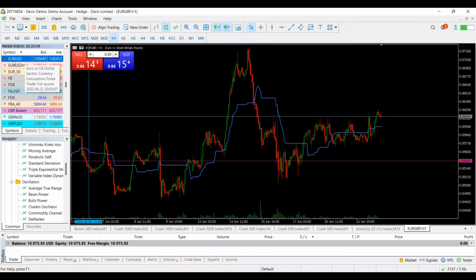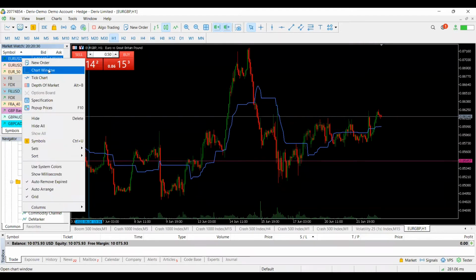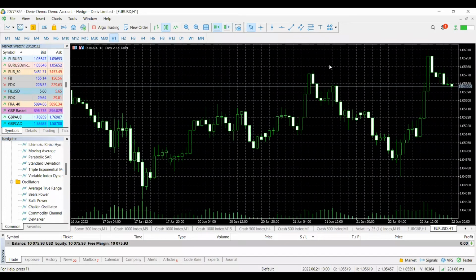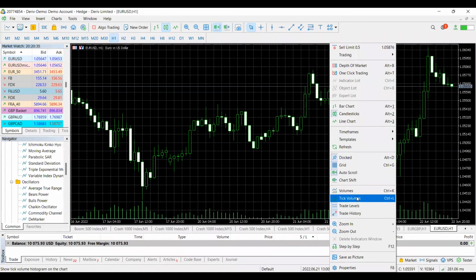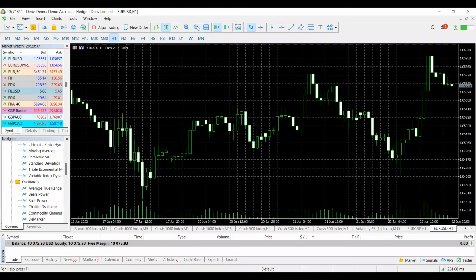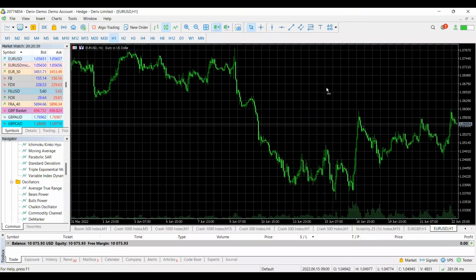Okay, now we have two types of assets here. We have micro and then the normal Euro USD. One goes without any extension. This is actually based on what your broker is offering you. Okay, now let me take the Euro US dollar. So I open the chart. And when you open the chart, this is what appears on your chart.